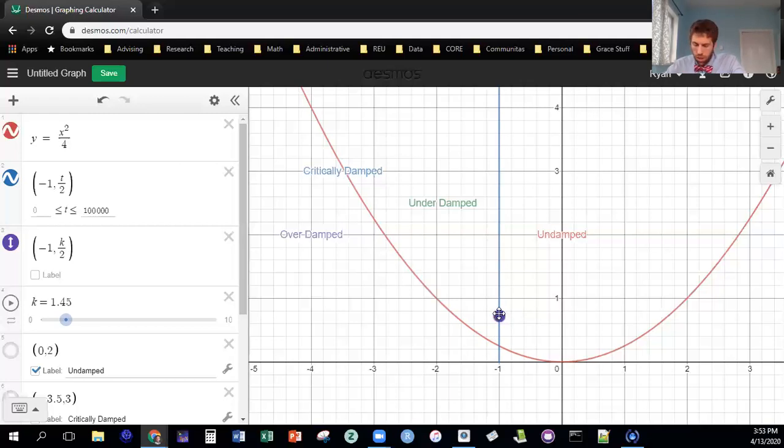And so then let's see what the next question is. For what values of k is a harmonic oscillator underdamped, overdamped? At what value do you have a bifurcation? So overdamped from 0 to 1/2, and then underdamped from 1/2 to infinity, and there's a bifurcation at 0.5. Okay, so that is this activity.